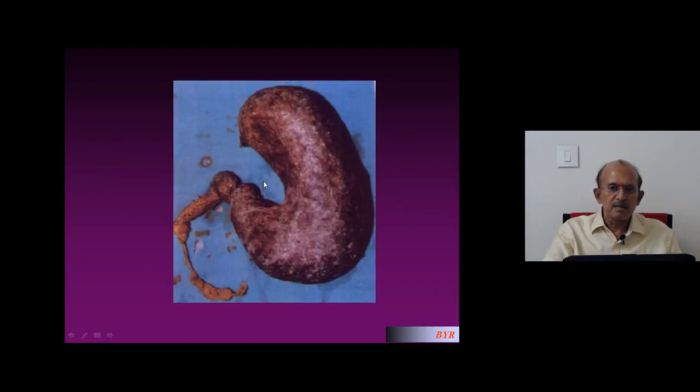This is not the stomach. This is a hair ball removed from the stomach and duodenum. So one patient got distension and then pain abdomen. So he was operated. A large mass was there in the stomach. So gastrotomy was made and this mass was removed. Of course, not by me, but someone else. So this is the mass. This hair ball assumes the stomach shape, just like a cast.